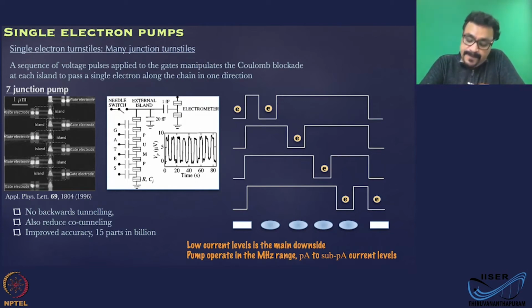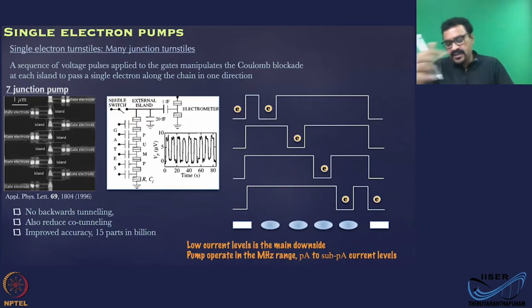Now, the issue with these metallic tunnel junctions is, first of all, they have a fixed tunnel barrier, so you cannot control it. These tunnel barriers have a transparency that is defined when they are fabricated. You cannot change it later. It is basically the thickness of the tunnel barrier plus the normal state resistance of the junction. These two factors define the tunnel barrier, and you cannot change it. So the capacitance of the tunnel barrier you cannot change, the resistance you cannot change. There is not much controllability.